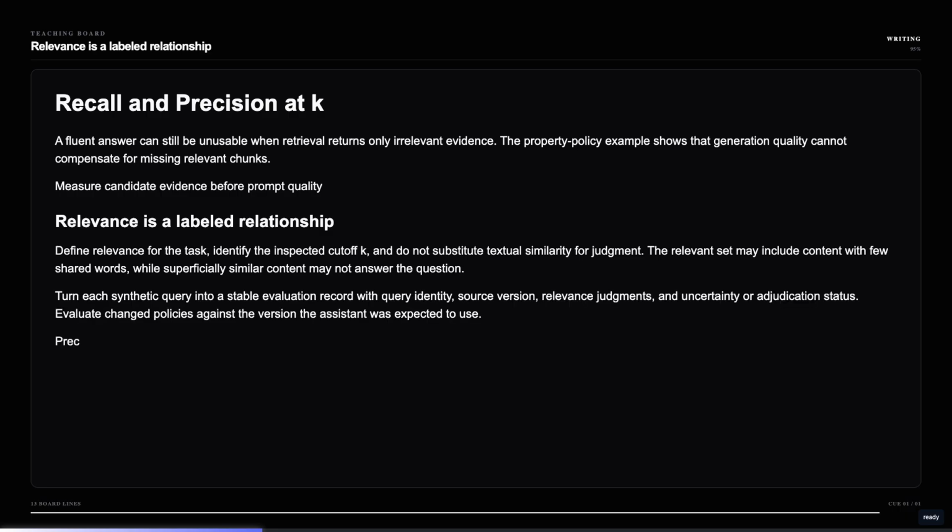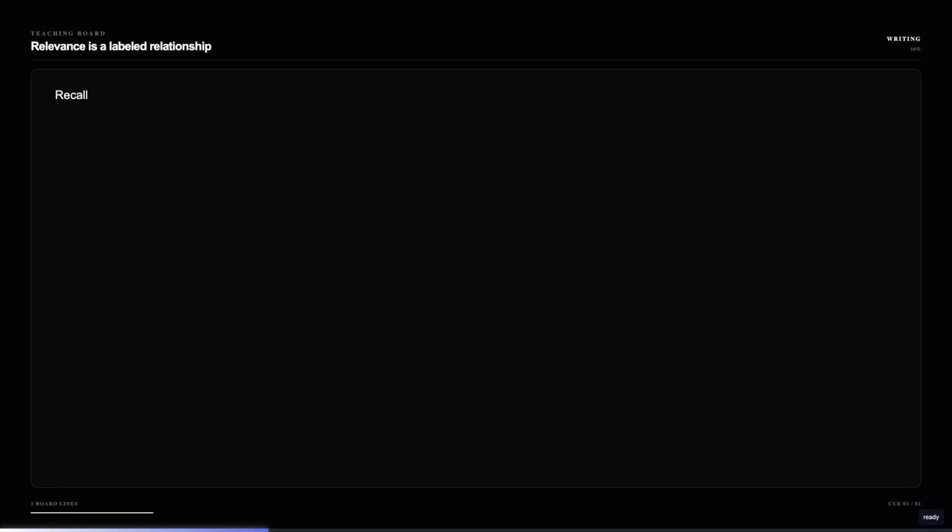For the first k results in the retrieved list L_Q_k, precision at k is the fraction of inspected results that are relevant. Precision at cutoff k is computed as the size of the intersection between the first k results and the relevant results set, divided by k. Recall at k is the fraction of all known relevant results that the first k retrieved results contain.